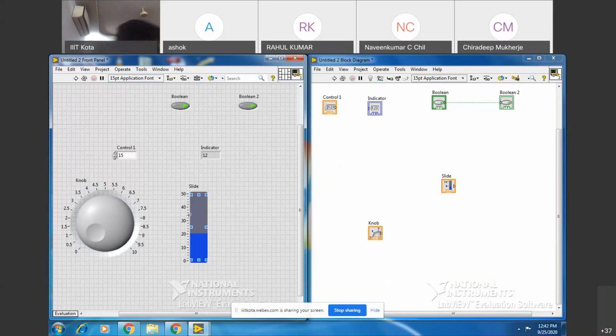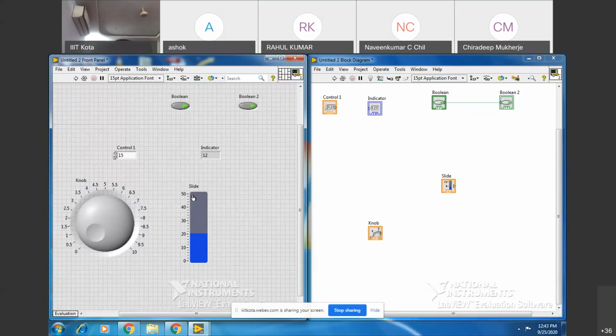So these are the various controls and indicators. What are the other controls you have known of and indicators? Can you tell me what are the other inputs? So these input devices, the data acquisition, those inputs are one, knobs, buttons, slides. And then what other inputs? You can take the input from the Excel sheet or a text file. Yes or no? You can have input from the files also, right? Input files. And what are the outputs?